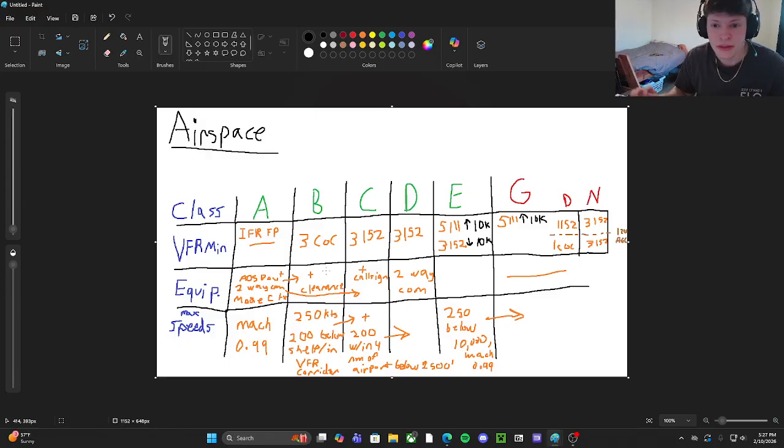But even with that, there's a list, and I'm getting this from AIM Chapter 3, 2.3. In Class B airspaces, there's a few that are just big ones that not any single student pilot is allowed to go into. So of that list, we have Andrews Air Force Base, Maryland, Atlanta Hartsfield Airport, Boston Logan Airport, Chicago O'Hare, Dallas Fort Worth, and a few others. And those are in our AIM. Chapter 3 of the AIM is all covering airspace. Everything that we have in this video will be outside of the AIM.